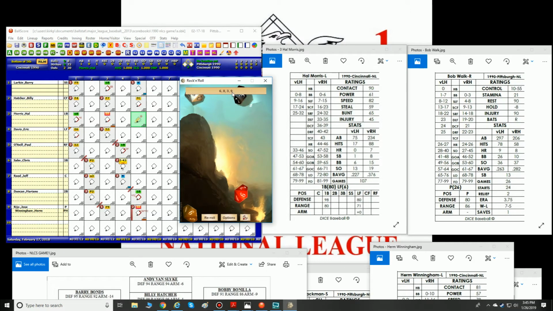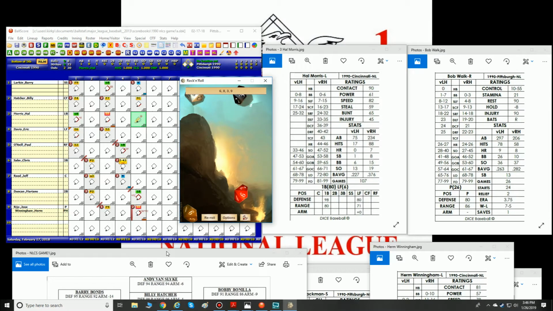That's a 39. 39 is going to be off of Walk's card. And I'm sorry, 68. 68 is going to be off of Hal Morris's card. What am I thinking? So first number, 68, is outside the range, so it's coming off of Morris's card. 39 against a right-hander. 39 is a double to center field. 39, double to center field by Hal Morris. That's going to score at least one run.